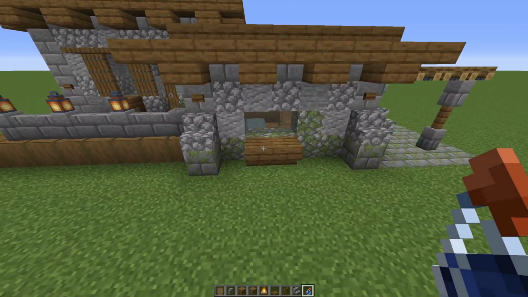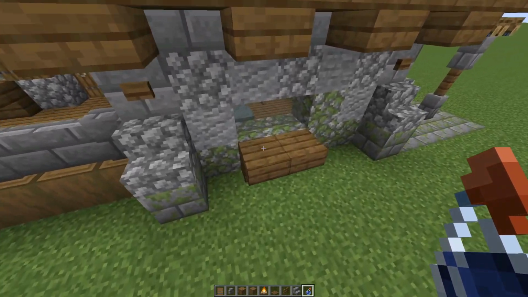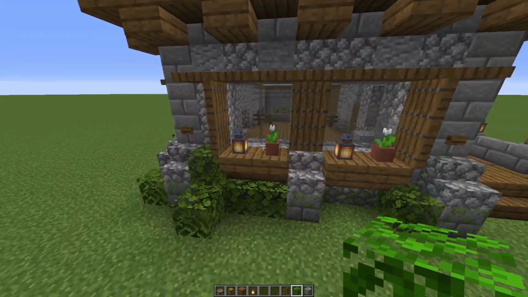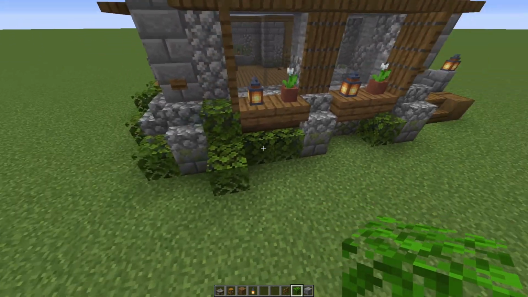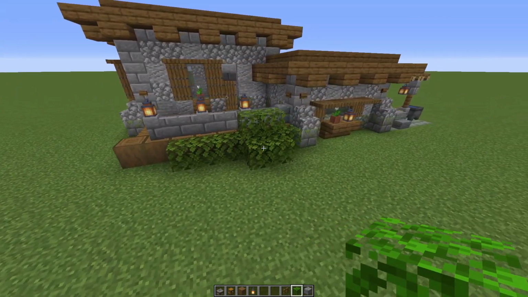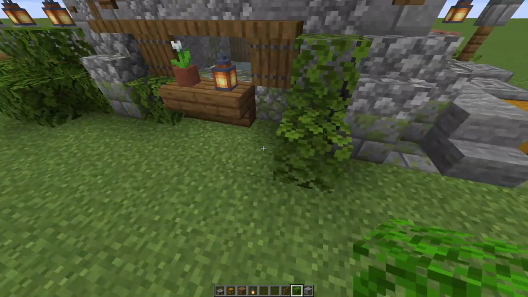What I'm now going to do is I'm just going to finish off these windows, put some detailing on top of the window sills, and then think about what we're going to do next. All we've added here are just a few bits onto the windowsills: pot, flower, lantern, little bit of bushes around the outside. Not too much actually, just fairly subtle bushing. I might shove another couple of bushes just there like that.